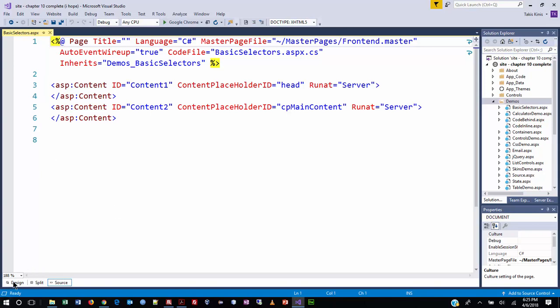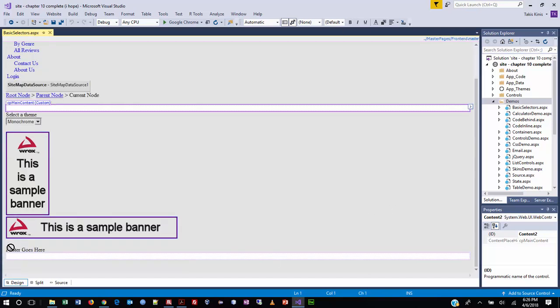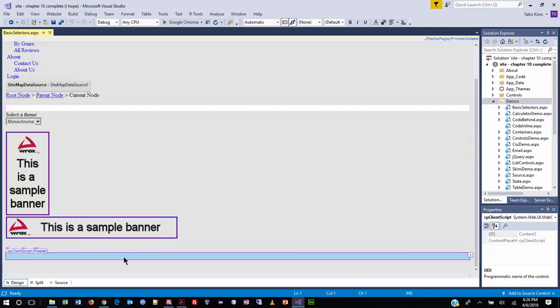Well, they want us to go to design view, so let's do that. And then they want us to find that little element that we added at the bottom, which is right down here. So that's this white box. And just make sure you have the right tool. So you should click on it, and it should say CP client script on the master. All right.